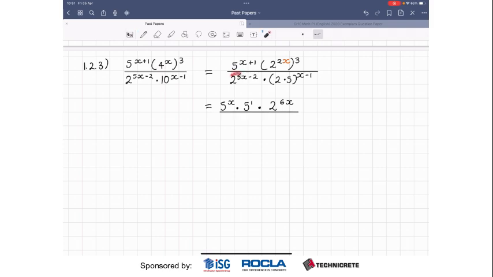And just like I had with the 5, I've got 2 raised to the power of a something minus a something else. So that means that I can write this as base 2 to the something multiplied by base 2 to the something else. So I'm going to have 2 to the 5x multiplied by the same base 2 to the negative 2. And then for these two bases, this x minus 1 is going to belong to the 2, and it's also going to belong to the 5. So I can just distribute that out. So I'm going to have 2 to the x minus 1 multiplied by 5 also to the x minus 1.